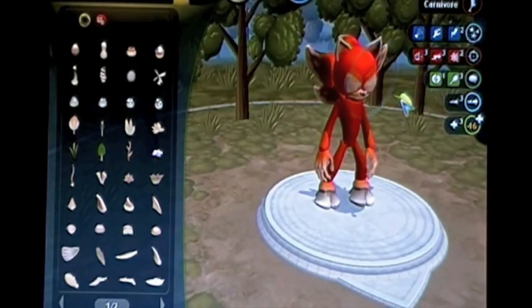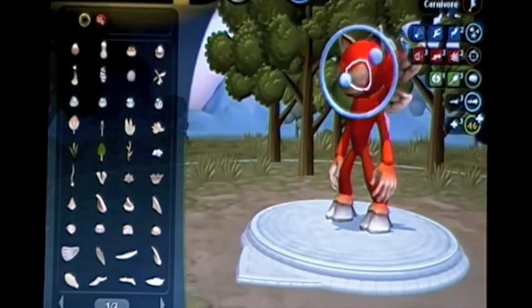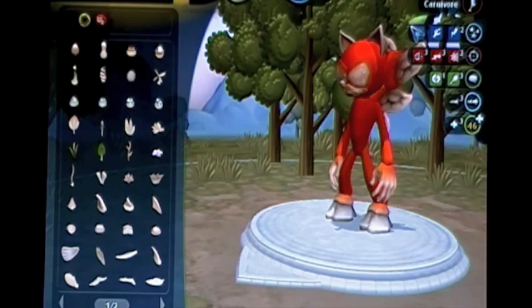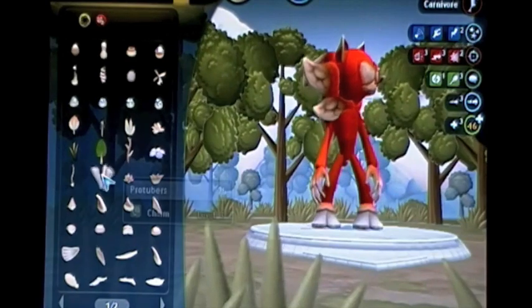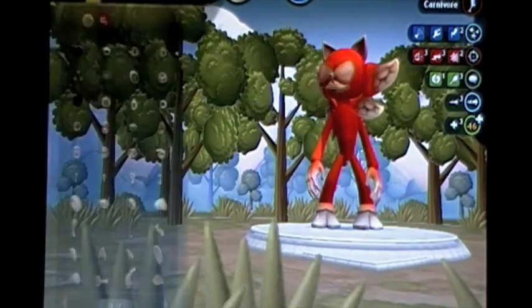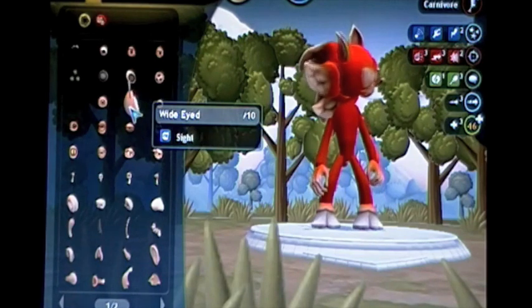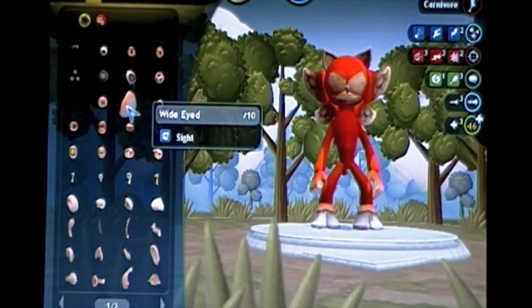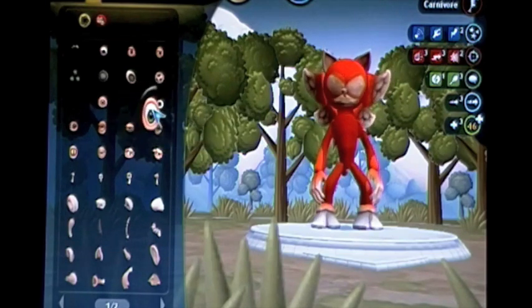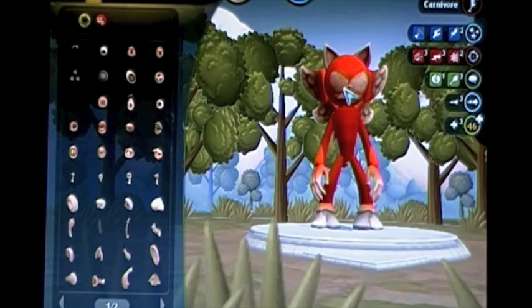Here, wait. Okay, I don't need that. And I don't need that. So, don't really do anything to them but make them bigger. Okay, so we got that. And now we can stick on his eyes. I use wide-eyed for both my Sonic and Shadow model. It does have a green eye, but after you color it, the eye color changes.